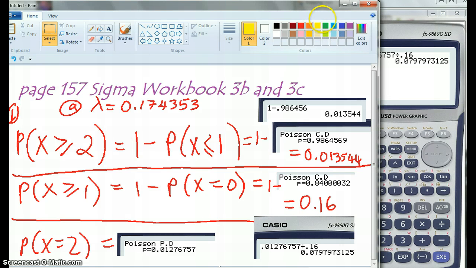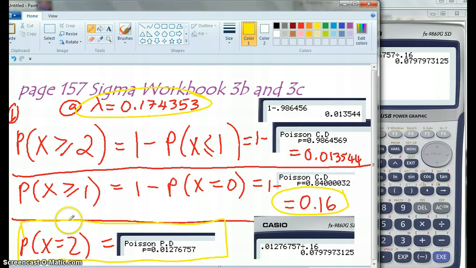So I worked out here the probability that x has 2 faults, and our lambda's here. But it says what's the probability that a rejected roll has 2 faults? So it's that probability divided by the probability of it being rejected, because it's given that it's rejected. So you're only looking at the rejected ones. So we're looking at the probability of having 2 faults divided by the probability of it being rejected to get that, which is your answer in the back of the book. But as I say, the wording's a bit tricky because I was thinking a bit wrong there.